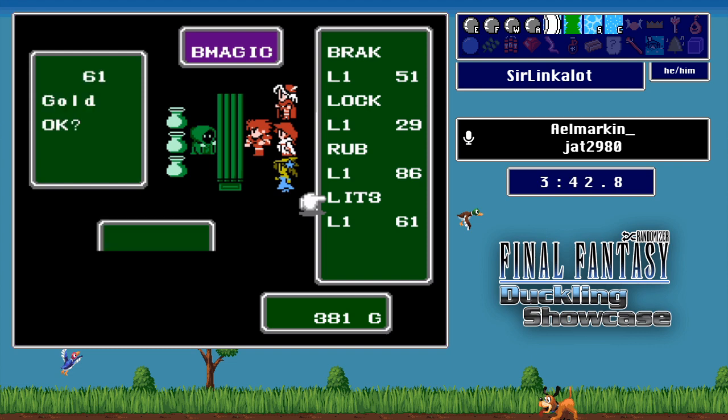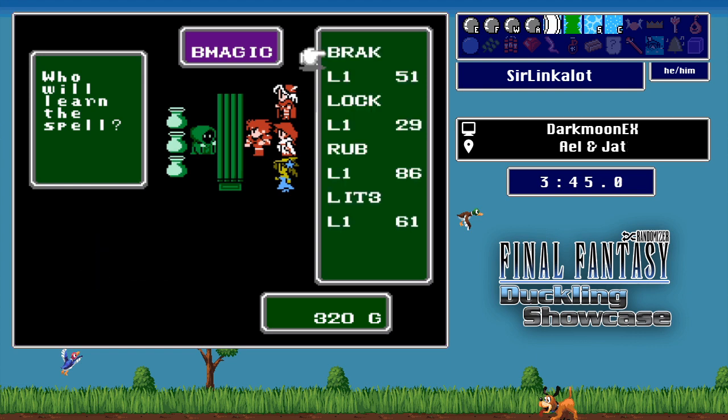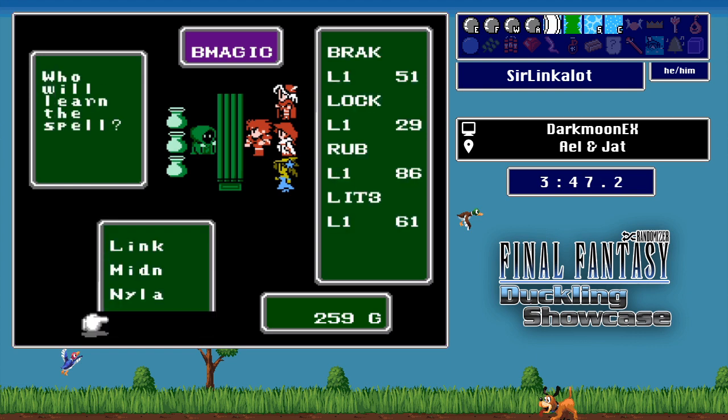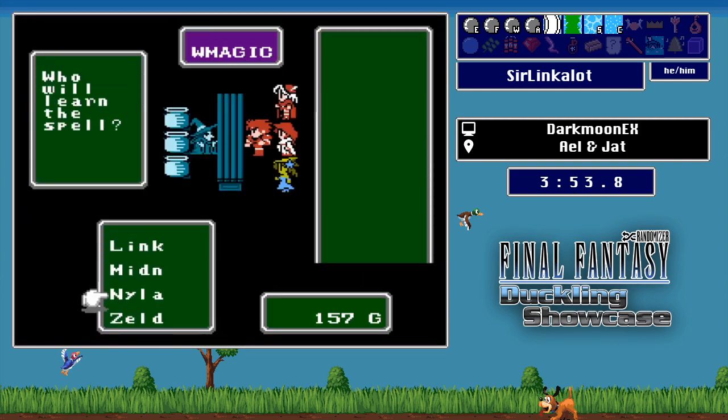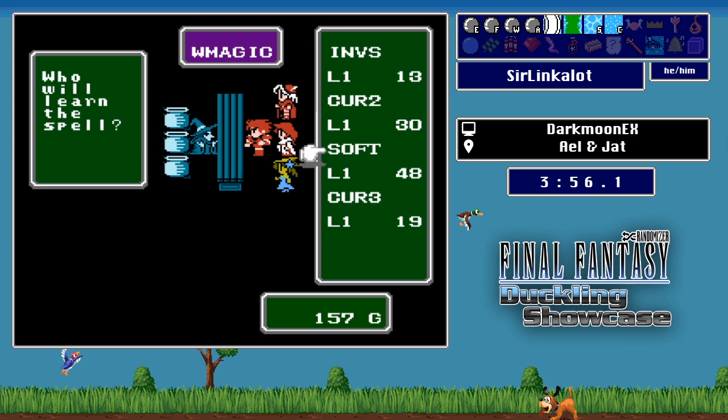Okay, so we're pretty much good to go out of this black magic shop. So the spells you would buy for sure here on your black magic is Lit 3, and then you can come back and get Brack, Lock later if you want to, but you probably just buy them now, and that's exactly what he's doing.